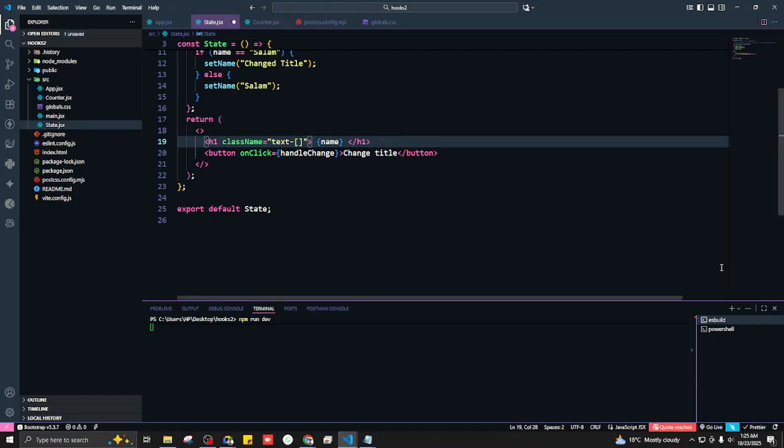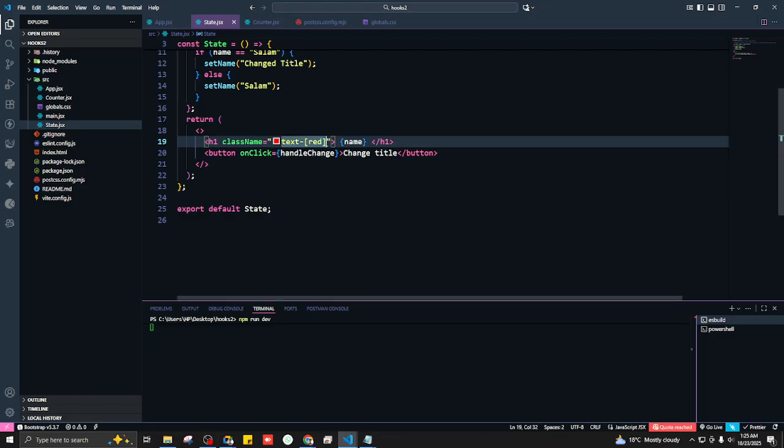Similarly, let's say I want to have a color that Tailwind doesn't have, so I can just write text dash red. It's gonna make it into a red color. Then we have a lot of different classes as well in Tailwind. Let's say I want to have a green color. What was the class for green color in Bootstrap?